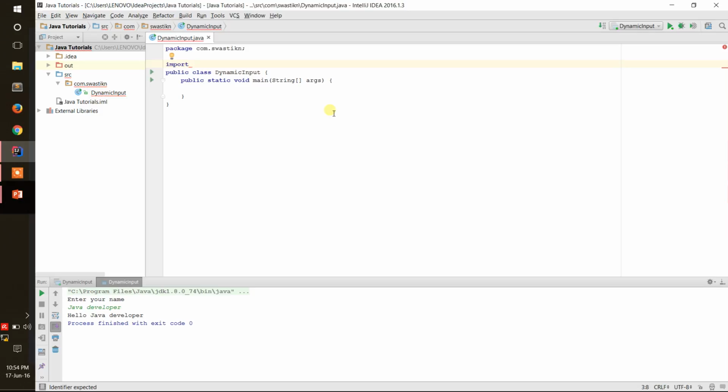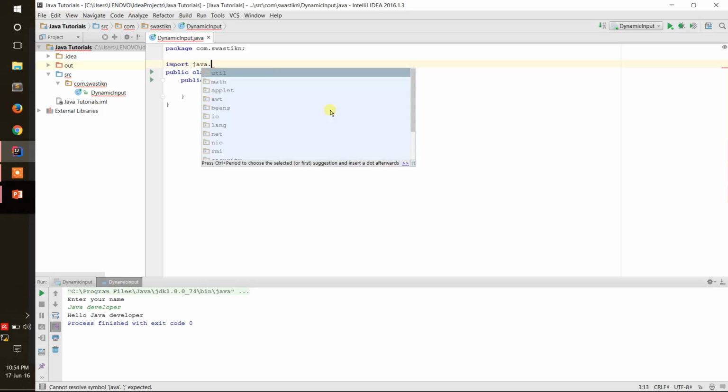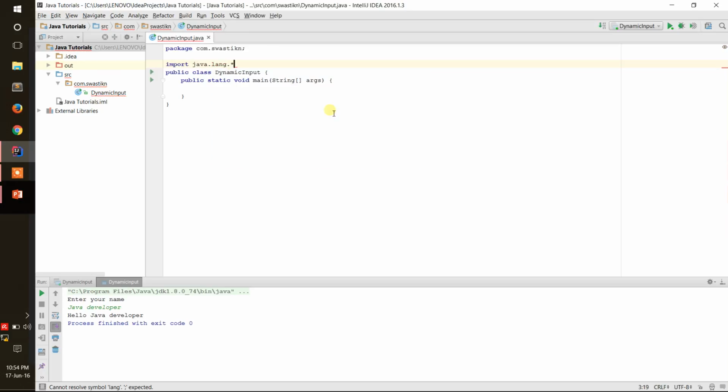These are available in packages like java.io and java.util. Then there are other packages, out of which java.lang is a package that is imported by default. This line you do not have to write. This line is always there.